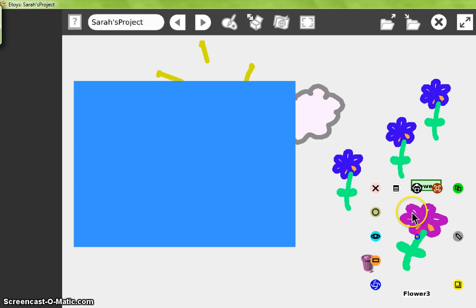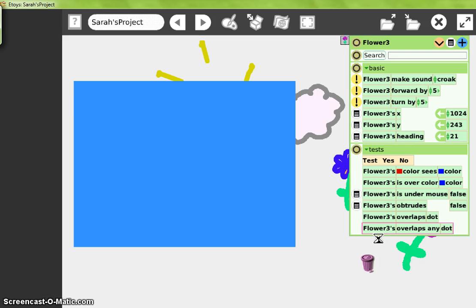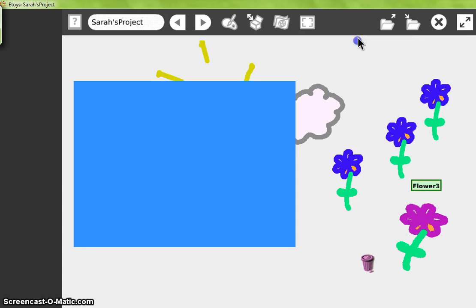If we right click again to get on our halos, this is called the viewer, which opens up a whole set of tests and little buttons that we're going to use in our future video that talks about moving the flower if we were going to use it to change location or to do anything that we ask it to do. But for right now, we're going to collapse it, which is this little halo here, so that the viewer doesn't get in our way. And there we go. That's the collapse halo. And that's basically all of our halos that we're going to talk about.